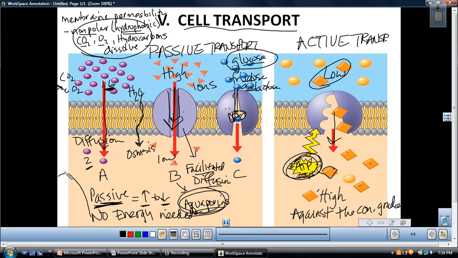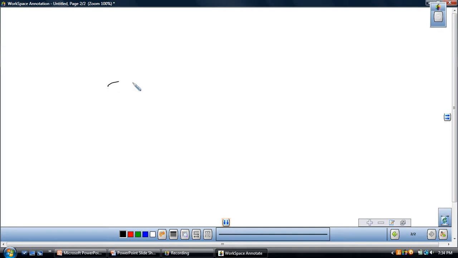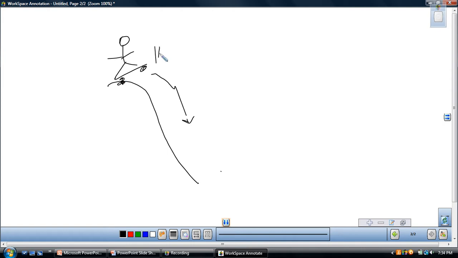So if you're thinking about a skateboarder, let me just draw my little picture that I always draw. If you're thinking about a skateboarder up here, and he's on the top of the hill, here he is on a skateboard, it's a lot easier for him to go down that hill than it is for him to be on the bottom and have to climb that hill. Just think of the time when you were a toddler and you went down a slide. Going down the slide is really easy. Okay, going down that slide, that's the concentration gradient. It represents potential energy.